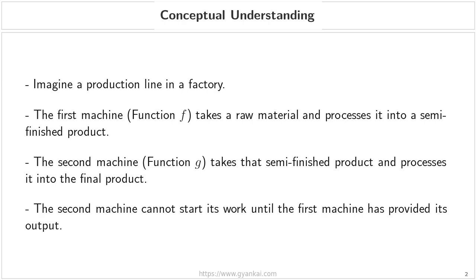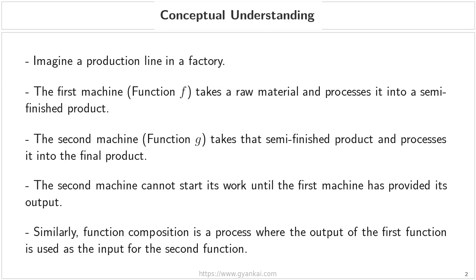It is important to realize that the second machine cannot begin its work until the first machine has completed its task and provided its output. In the same way, function composition in mathematics is a process where the output of the first function serves as the direct input for the second function. This conceptual bridge will make it much easier for us to understand the formal mathematical definition in the next slide.